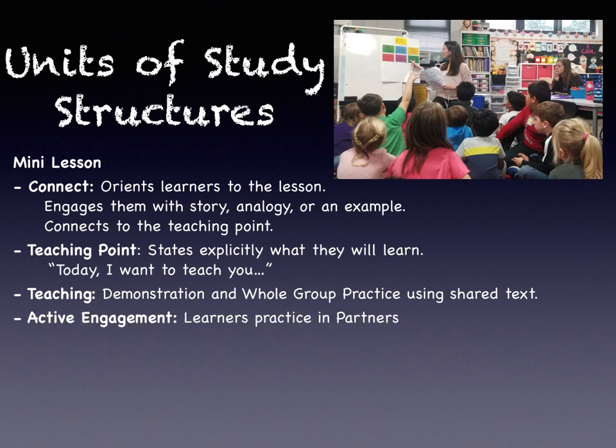The active engagement is where the learners practice with their partners in partnerships. So this time is typically when they're using their own text. It's something that they've brought with them, either their writing folder or their book that they've read. A tip that you can use is that when they come to the carpet, every single time you bring your writing folder or your book, depending on the workshop, and either sit on it or tuck it under your leg. Once that becomes a routine, then they understand those expectations, and so they can pull it out when they need to for the active engagement.